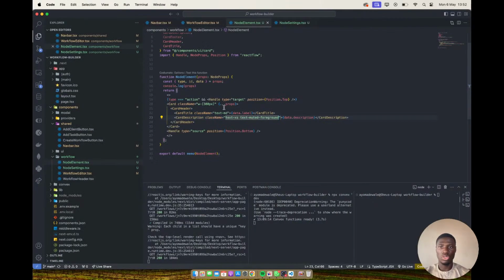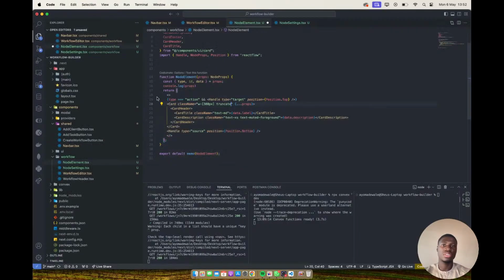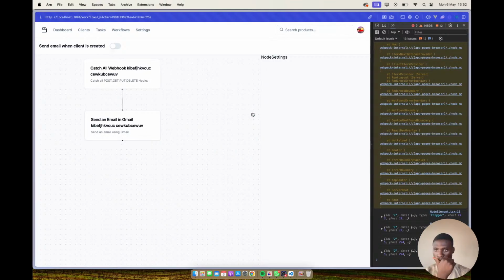And we want to truncate. So if the content is more than 300, we want to truncate. So let me just add some styles here to see. Okay, that truncates.